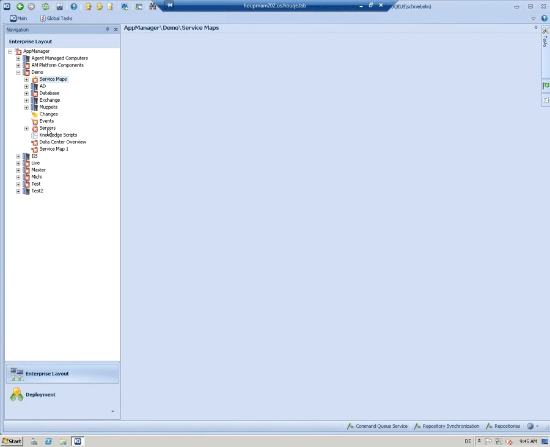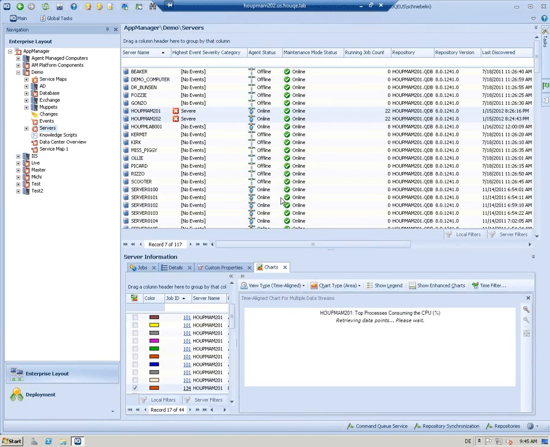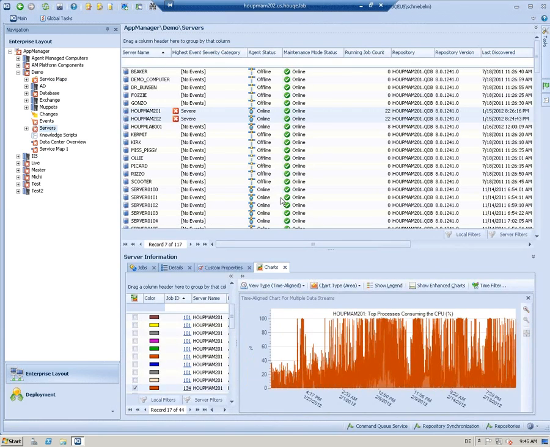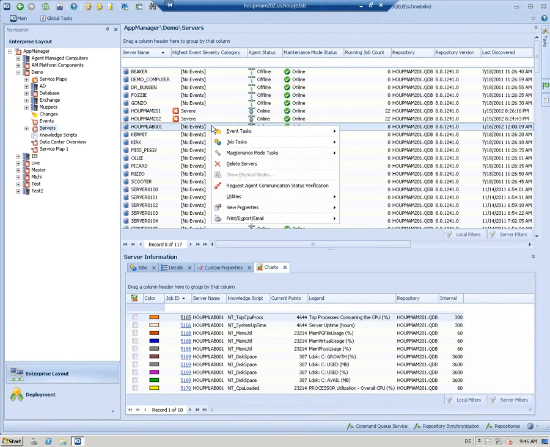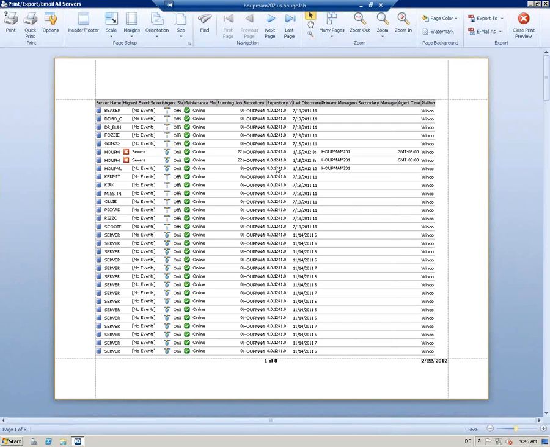benefits. So, let me show you one in the server view here. If you have a server view, and let's say these are all your database servers, all your Exchange servers, you can just right-click and say print, export, email, and then you can do selected servers if you have any selected, or all servers. And then the new screen comes up giving you that list, and you can then hand out that list to your administrator saying, here's the list of servers I have for database or for messaging. Is that everything we need to have? Is there any server missing? Or you can use that for documentation reasons and save it.